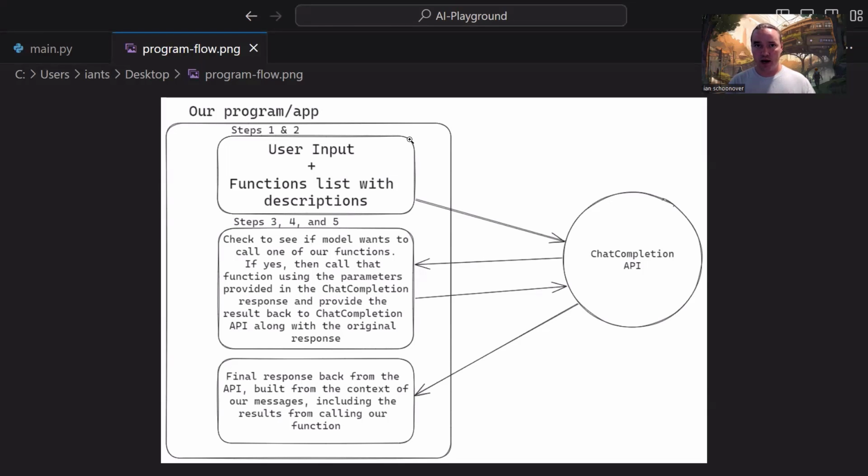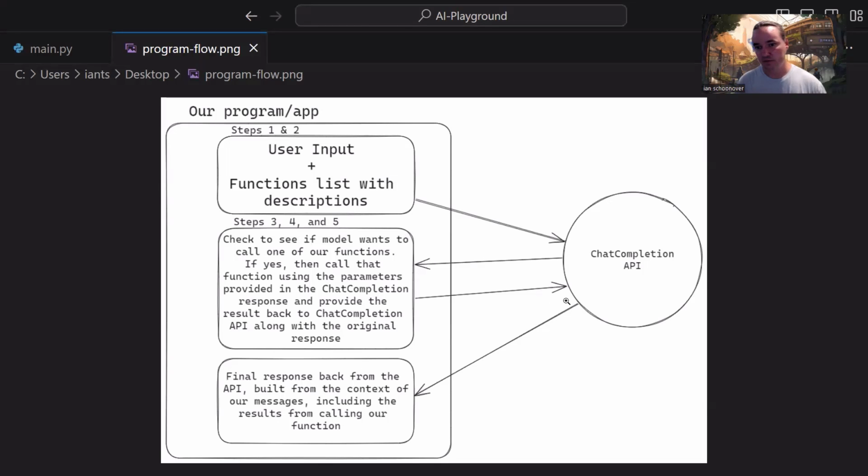We will include our function's response with the initial response from the chat completion API in our messages list back to the chat completion API so that it now has the full context: the original question, its initial response, and our response from our function call using the parameters from that previous response from the API, all of that bundled together. It's going to look at that and generate the final content of that last assistant message. So that's what we get down here at the bottom.